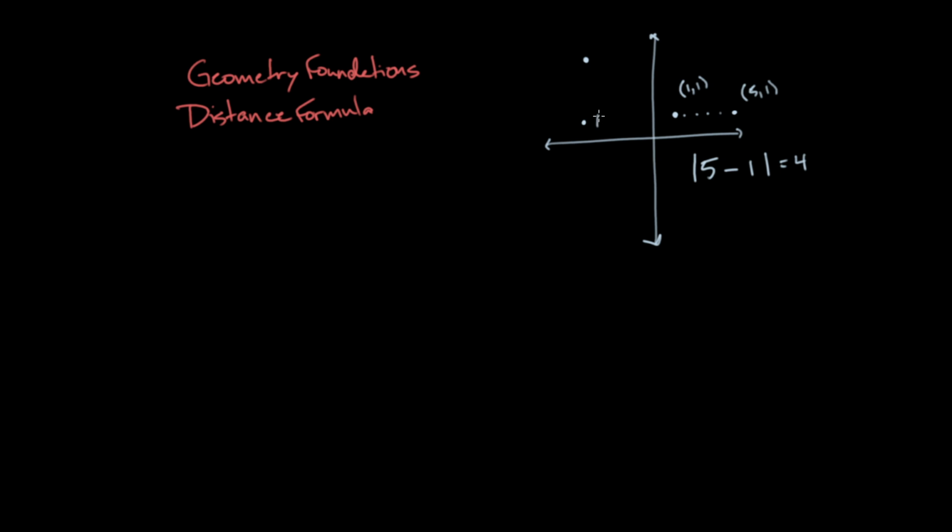I can pick 2 other points over here and find the distance between them if they are vertically aligned. So if this is the point, let's say this is -4, 1, and this is the point -4, 8. Well, I can do the same thing. Since these are vertically aligned, my x-coordinates don't come into play, and so with my y-coordinates I just take the absolute value of 8 minus 1 and compute that to get that they're 7 units apart. So the question then, of course, becomes, well, what happens if we have 2 points that do not align horizontally or align vertically?